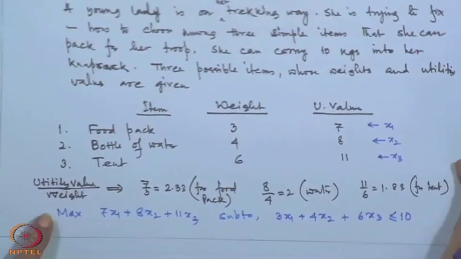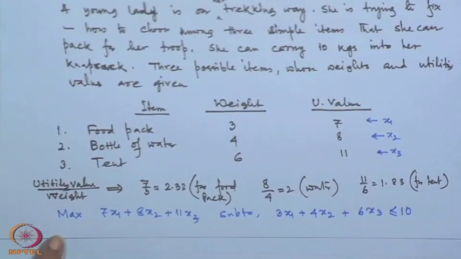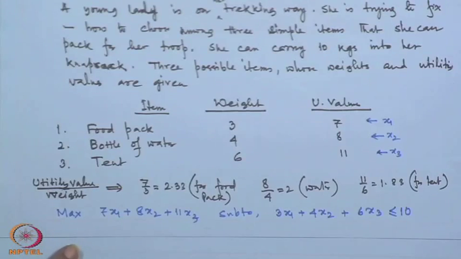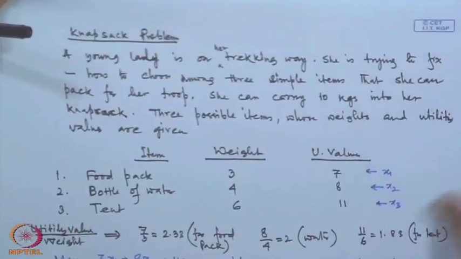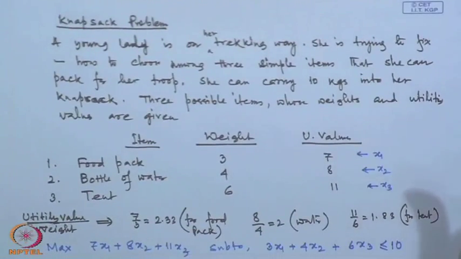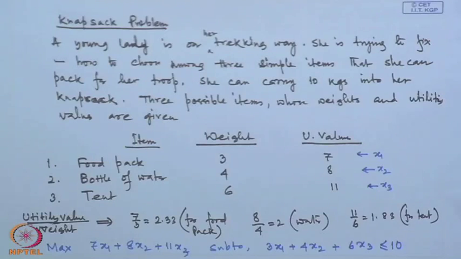We can solve it with a technique you have learned, the branch and bound technique, or another technique of integer programming, but we do not want to do it. We want to apply the dynamic programming technique for solving this problem. And as I said, though it is a simple problem for us, since we are doing it manually, we can consider it as a larger problem. We will break the problem into smaller problems. That is why we will break the problem into multiple stages and solve it.